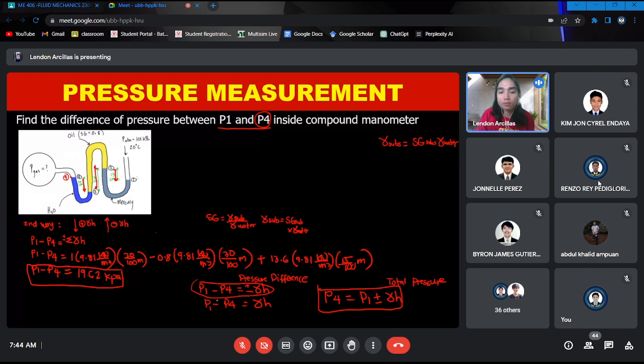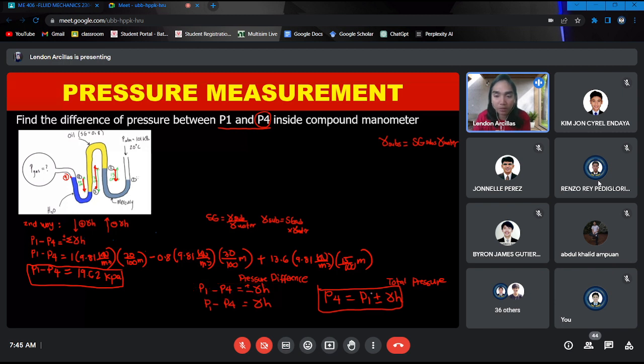So ang general formula talaga to find the pressure difference is the pressure below minus pressure above equal to the specific weight times height. And then magdedepende kasi yan pag maraming liquids na factors to find the pressure difference. So magiging positive or negative. So again, if we go down from the reference point, magiging positive yung ating pressure. If we go up, magiging minus yung pressure. So, to find the total pressure, example, pressure ng pressure 4, dito lang yan galing.